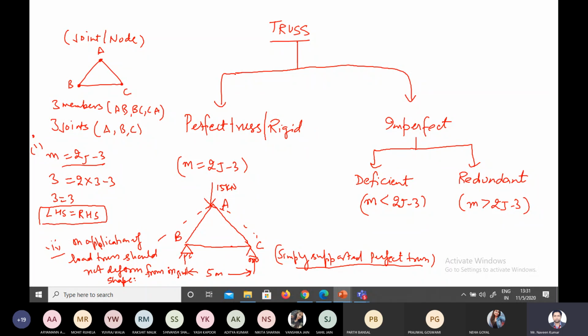Yes, sir. Okay. Now I will tell you one important definition or one important difference that comes in examination. Difference between truss and frame. You can say difference between these two. What is the difference between these two? So I am making a diagram here so that it can be clear to you. This is one diagram. Okay, and you can see this is a load here. This is one diagram, and this is the second diagram.